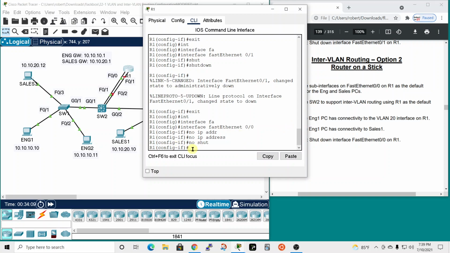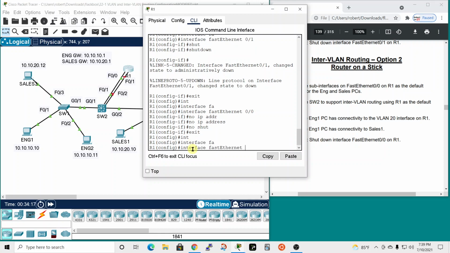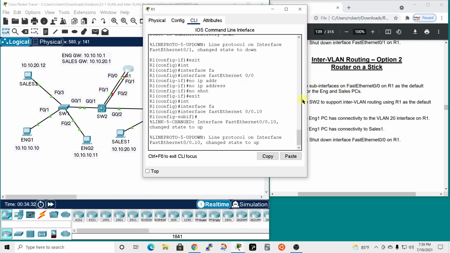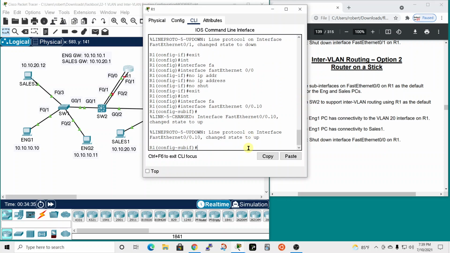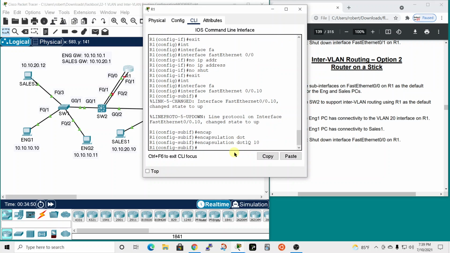So that when we configure the virtual interfaces, we need to go, let's exit, we're going to go to interface Fast Ethernet 0/0, and we want to create it first for VLAN 10. So to do that, we do interface Fast Ethernet 0/0, and then you do a dot and then the VLAN number. So .10 in this case, and it changed state to up because it's a virtual interface, it's pretty quick. And we need to then do the command, encapsulation dot1Q for VLAN 10. So this will tag the traffic that's coming up as VLAN 10.